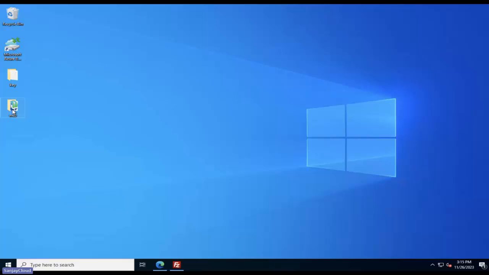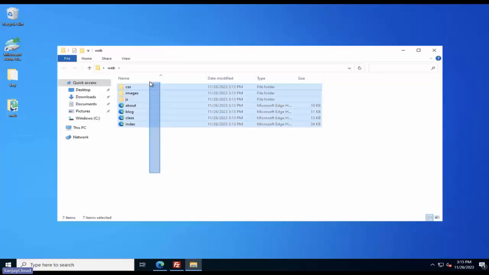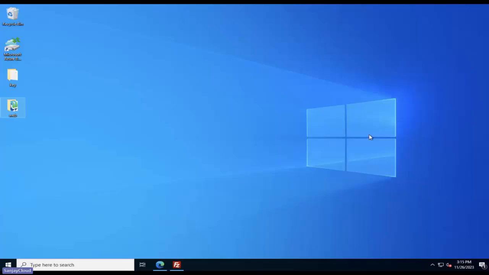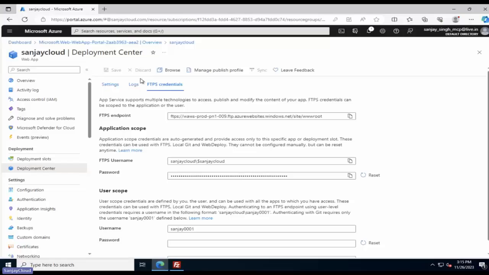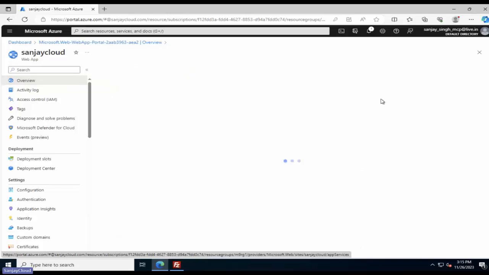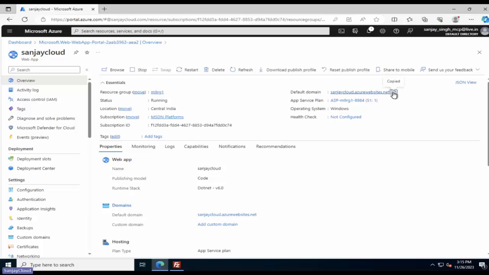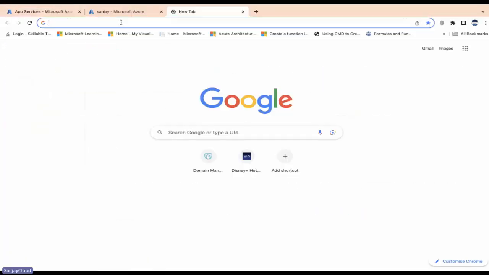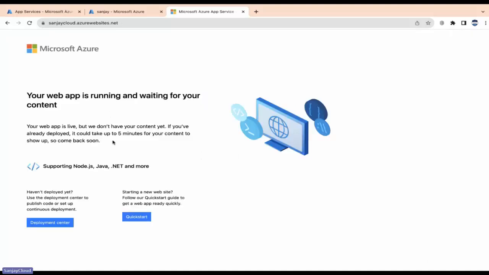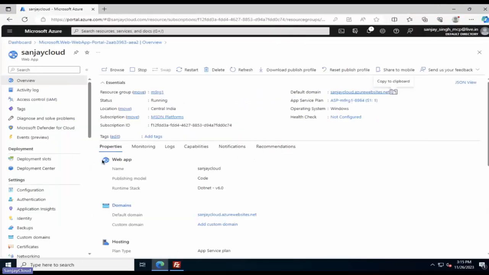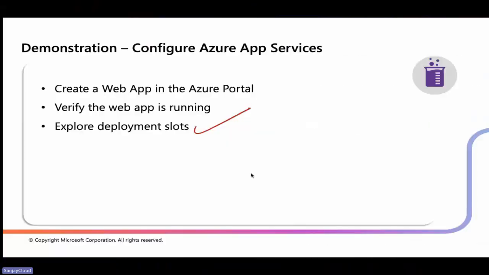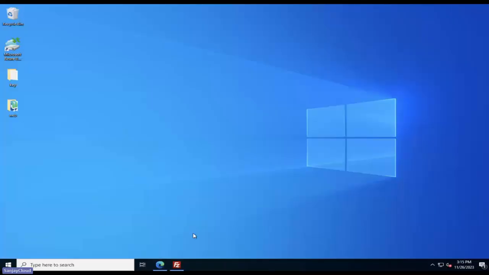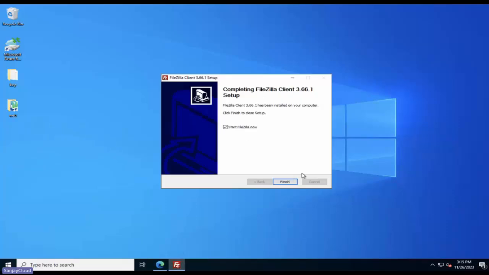As you can see, we have a web folder on our desktop in which we have our web content, which I have to move to Azure. Right now on Azure, we have one web application with the default application content provided by Microsoft. Let me paste my application URL here, where you can see the default .NET page. Let me show you how we will move our files. Once installation is done, click on finish.